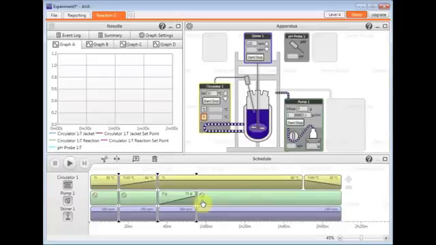So you can very quickly set up a schedule. You don't need to worry about it too much because you can edit the values once it's running, change the mass that you wish to add, the temperature, any variables you like, add steps, delete steps. So it's no problem there.